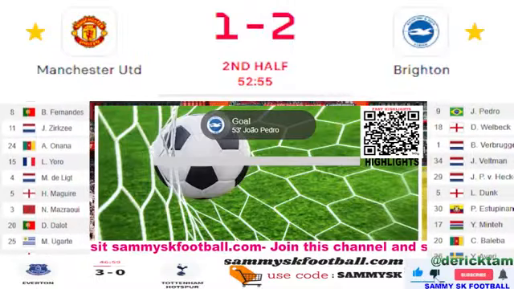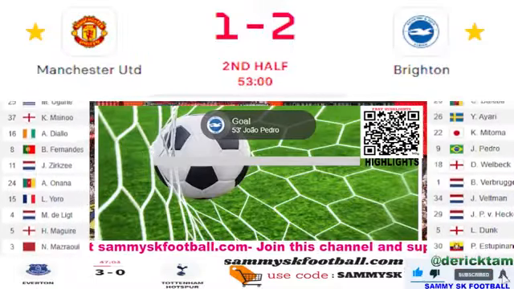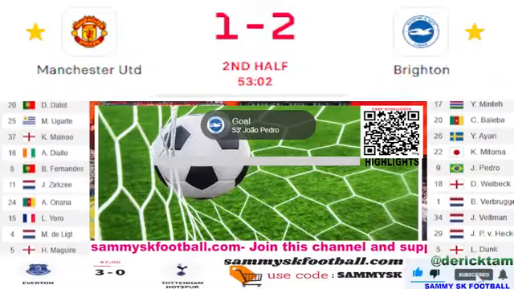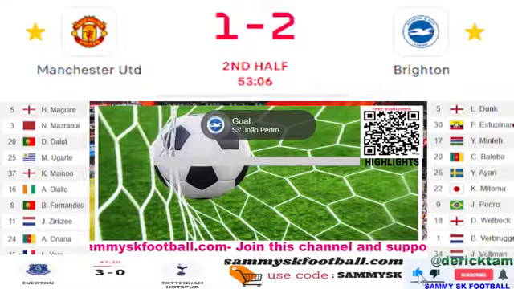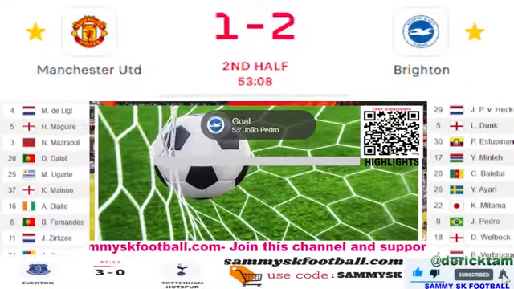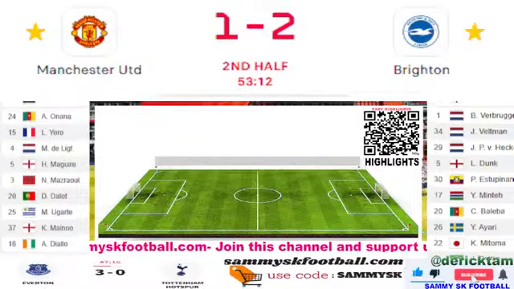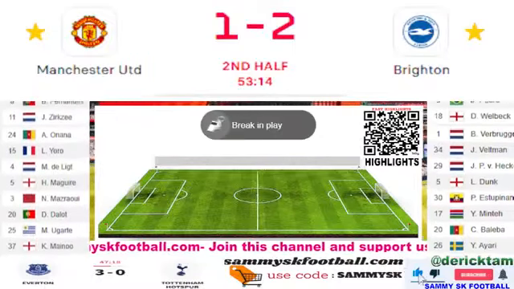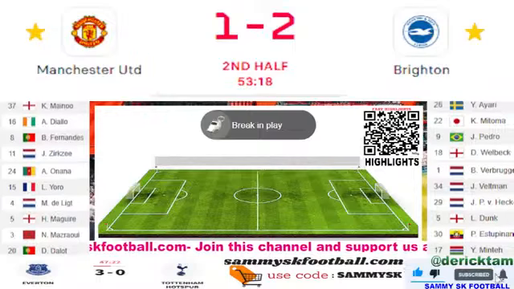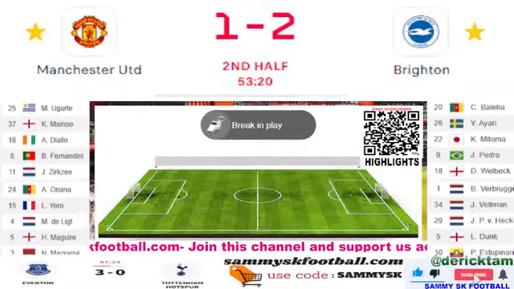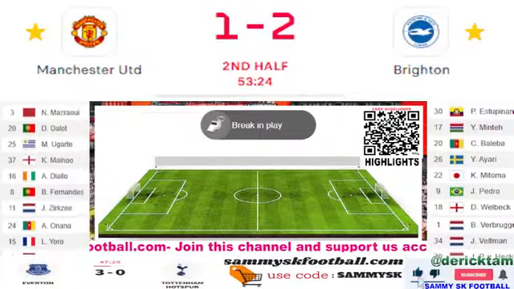I'm just working out where the foul is, really. It might be Van Hecke, I think, on Ugarte. We'll just have a look here. Oh, it's on Dalot. I mean, Dalot goes to clear it and gets it wrong, and I don't really think it's a foul, unfortunately, for Manchester United. And yeah, Pedro does well, keeps it hard and low through Onana's legs, while Dalot is still on the ground, it must be said. You'd like Onana to do better with the save, but Man United screaming for a foul, and it simply isn't, is it?